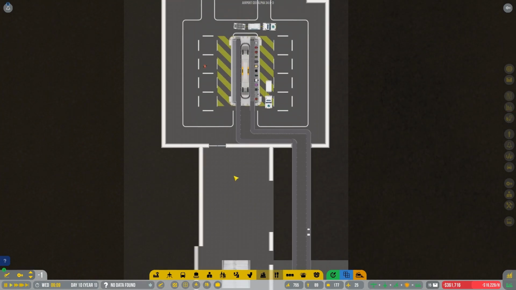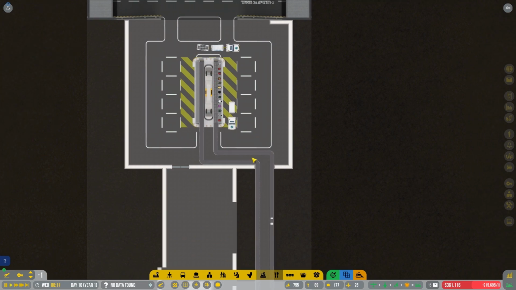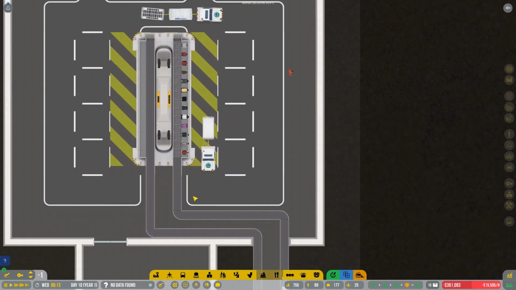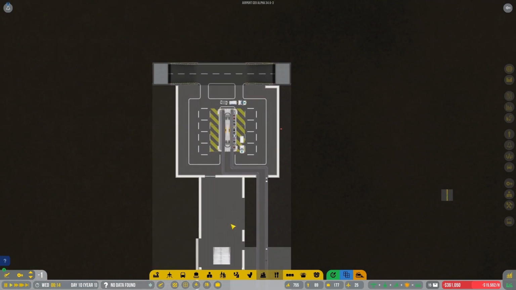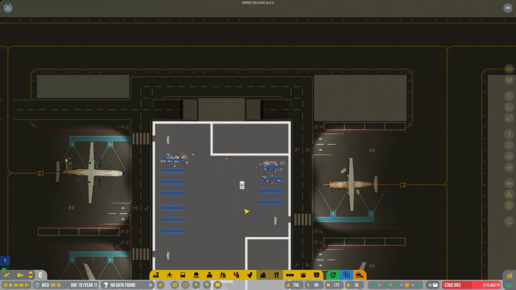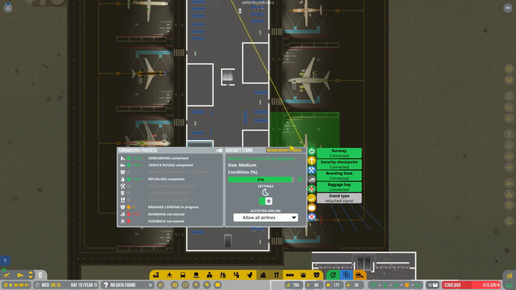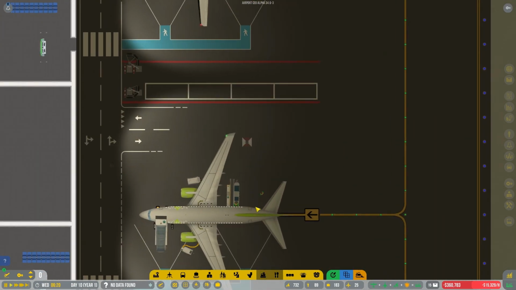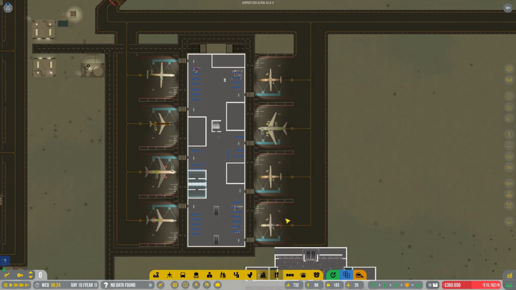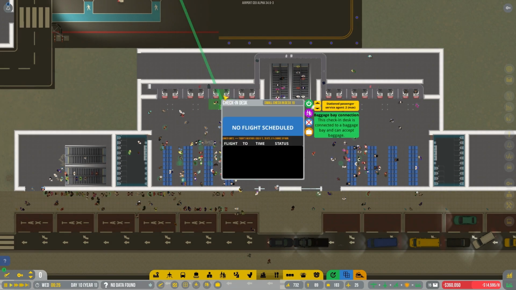Like, this stairwell is accessible. This door is accessible. Shouldn't they be able to walk over here? Or is it because... I have no idea. Can they not cross the baggage thing? Is that where the problem is? So baggage is completely and utterly foobar right now. All of our ramp agents are just hanging out outside the planes. Oh god, what a mess. What an utter mess. Are we screwed on arrivals as well?